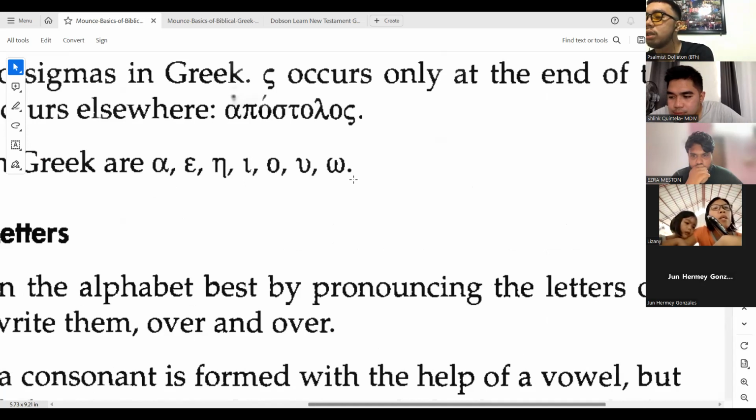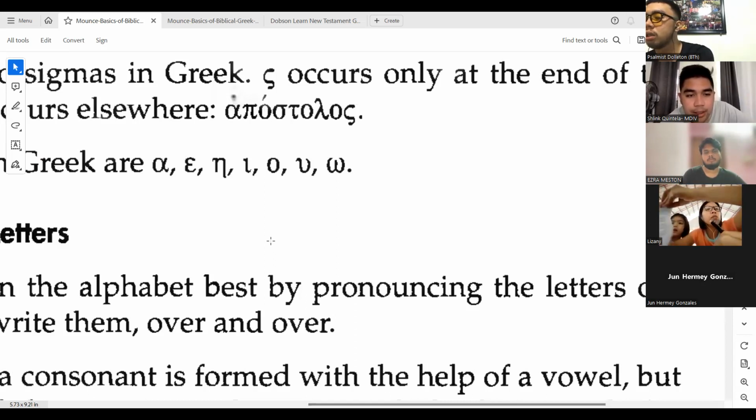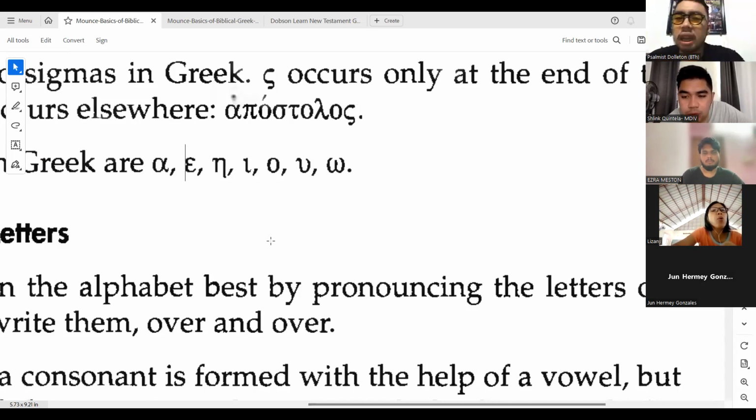The Greek vowels are of course the alpha, epsilon, eta, iota, omicron, upsilon, and omega. So if you'll be doing this, diba: a, e, e, i, o, u, o. Okay, so that is how it is. I hope I still have the sounds correct. It's the a, e, e, i, o, u, o.